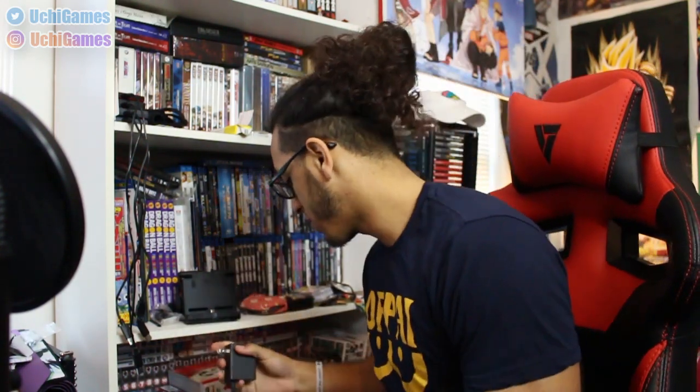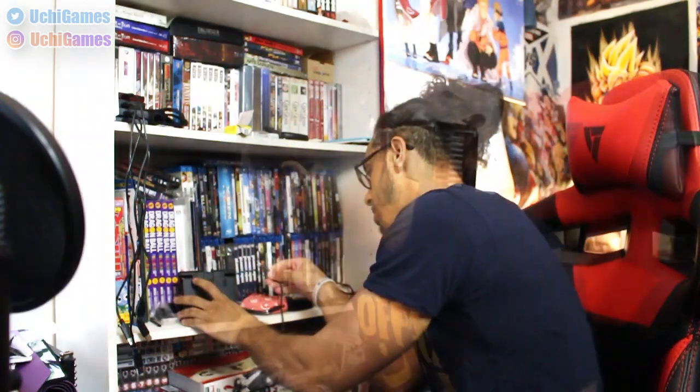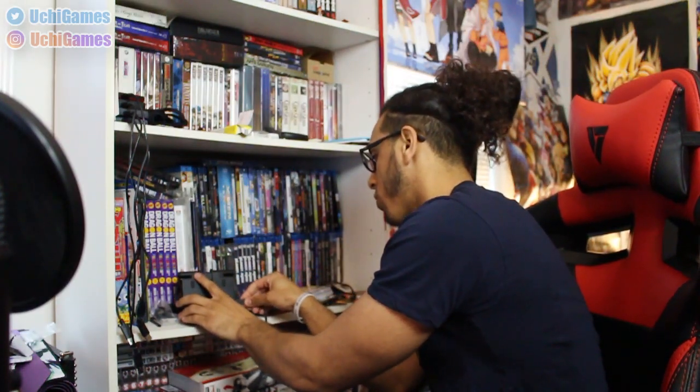You know what would probably be smart? If I had the AC adapter. Okay, cool. So I got the AC adapter right here. For all test purposes, obviously I'm gonna try it with and without, but I'm definitely positive that it'll work without this thing. AC adapter port will go right in the side there. I'm gonna turn on my Switch right here. Voila, here we go. It's turning on right now.